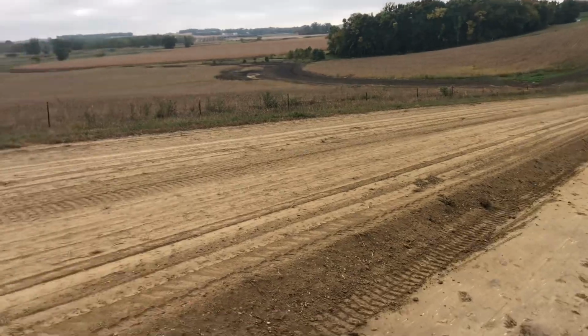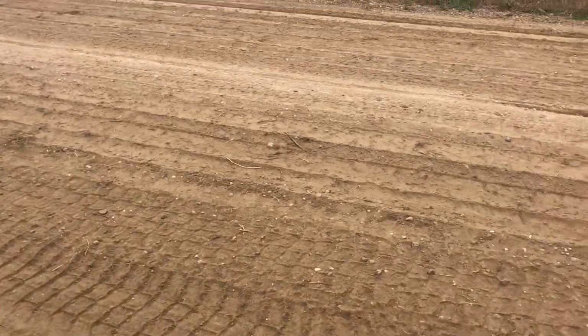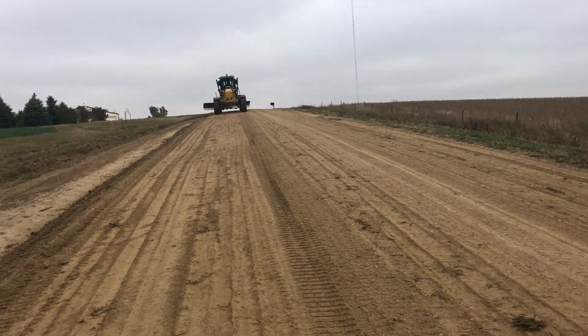But everything's shaped up nicely. There's a lot of gravel in here, but we're going to end up re-graveling all these hilltops anyway this coming fall, so everything's shaping up nicely.